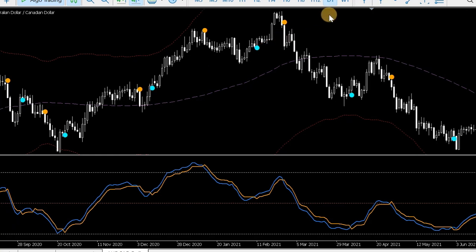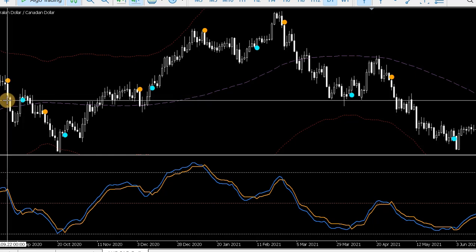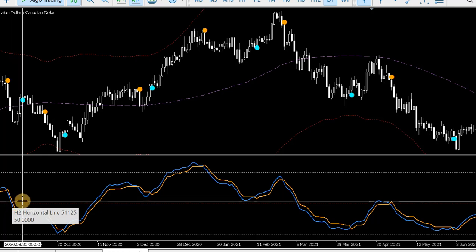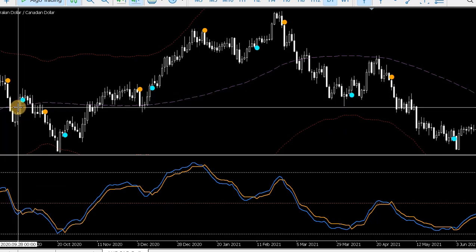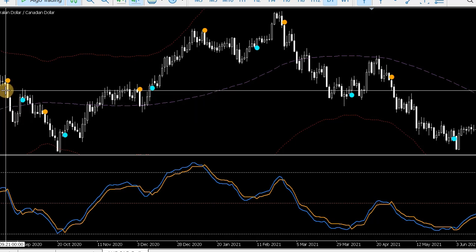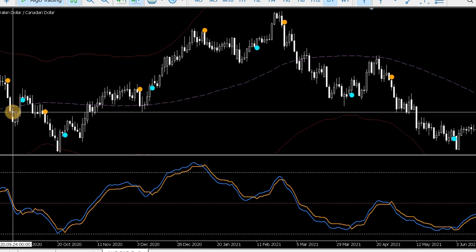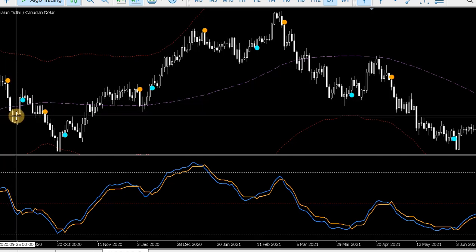So looking at this chart here, where's my crosshairs? I should have lined this up a bit better. Let's put it there. All right. So this sell's valid. Both lines are above the 50, and price is above the center Bollinger Band, 80. Take the sell. As soon as it goes through the Bollinger Band, put the stop in place, put myself in a no-lose position. So I can't lose on that trade, all right? So there's no loss recovery on that.